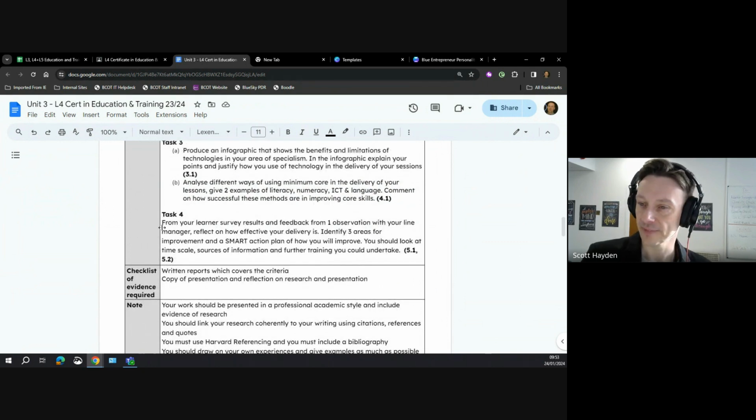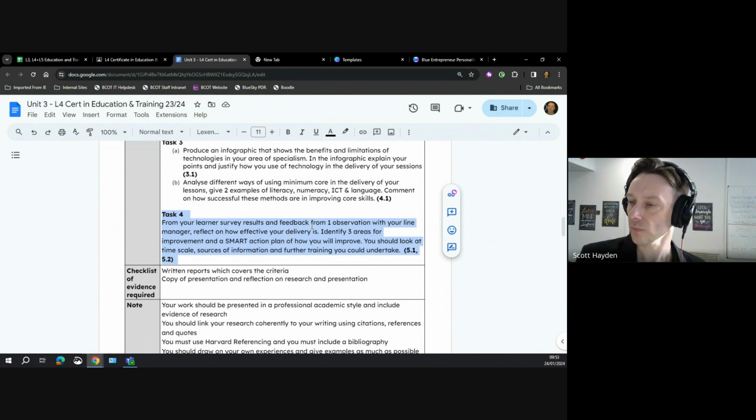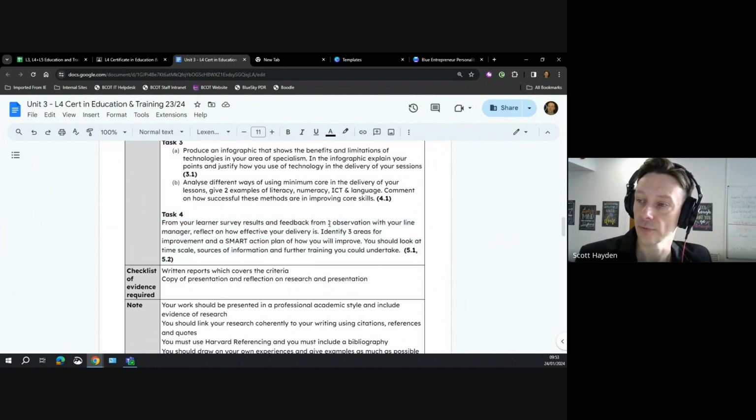The last bit, task 4. From some learner feedback and at least one observation you should have had by now, some feedback from that as well, I want you to reflect on how effective your delivery is. Identify 3 areas for improvement in relation to your delivery and a SMART action plan of how you will improve.